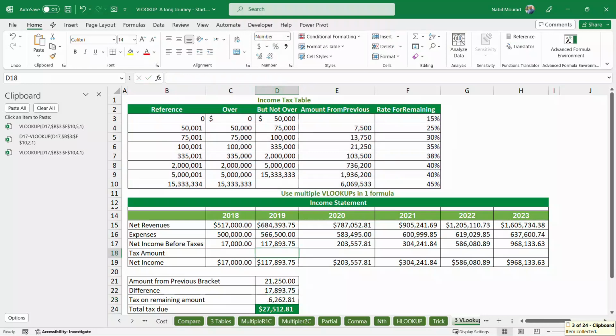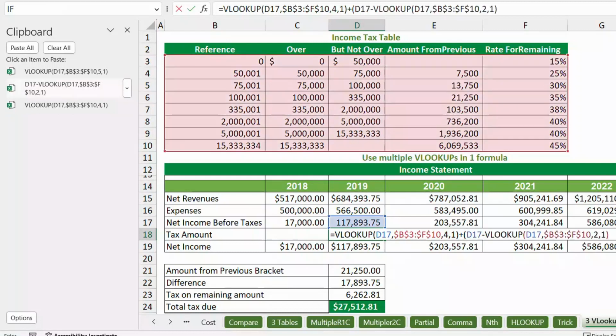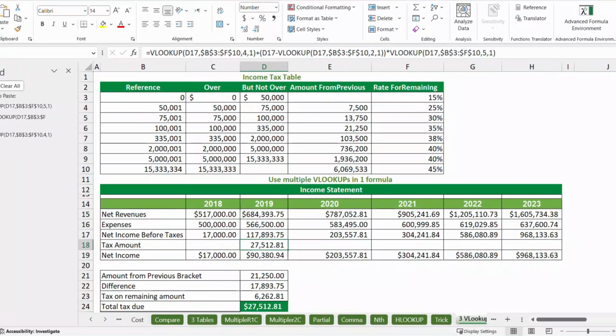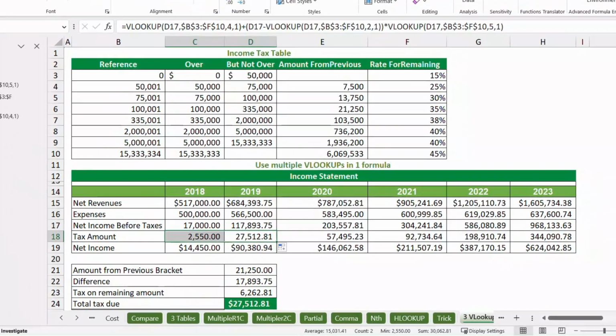Let's combine the 3 functions in one cell, equal sign, and the first VLOOKUP function. And then I want to add. What do you want to add? I want to add the result of multiplying the tax rate on the remaining amount with the difference. Then I add a plus sign, and then I open bracket. I select the second calculation, which is the difference. I close the bracket for this part, and I multiply it by the last VLOOKUP function. And then I hit enter and I get the same amount. I can copy my function to the right and to the left by dragging from the autofill handle, and I was able to calculate the total tax by combining 3 VLOOKUP functions.